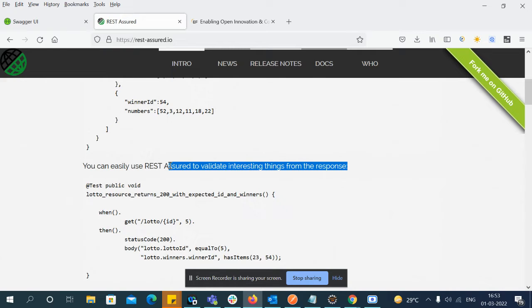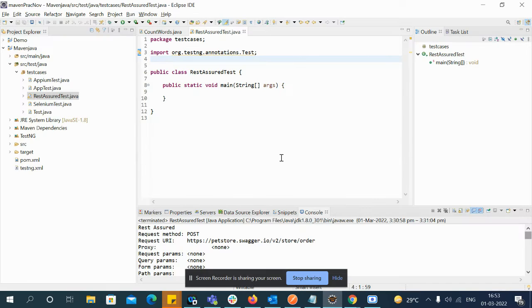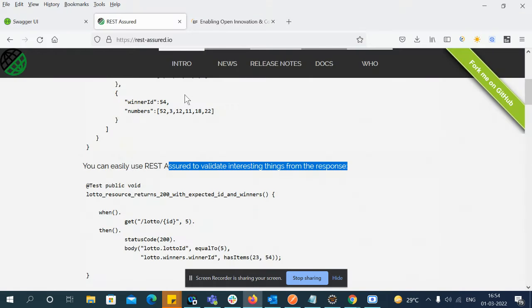So for using REST Assured, first you need to have Java in your system, which I've already done, and I'm not extending my video by doing all these setups. And also you need an editor, IntelliJ or Eclipse, whatever you want, in your system. I've already had it, and I've also created a Maven project. You can have Gradle also, whichever you are comfortable with. For now, I'm just doing all my coding in public static void main for simplicity.